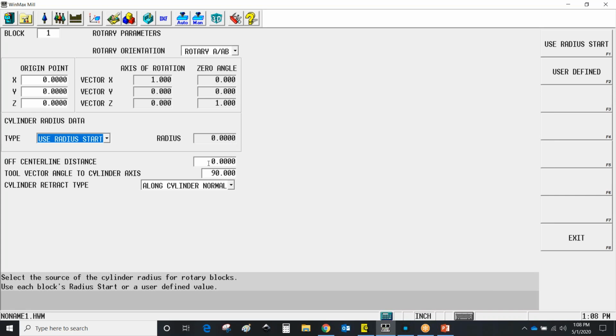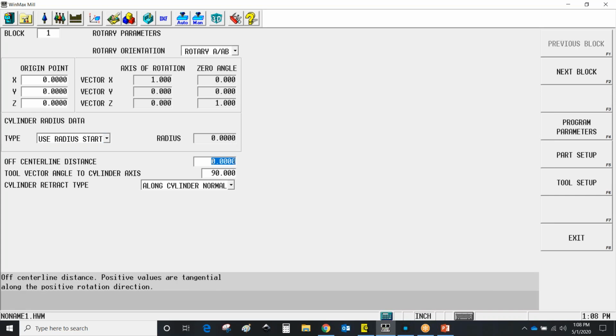One of the next things that people ask about is they want to know how can I run my rotary with my tool off center, meaning off center of the y-axis. They want to step forward or backwards, either plus or minus away from the center of that cylinder by the radius of the tool, for example. This is where we do that. We put a positive or a negative value in here of whatever distance we want to step off of it. And then when I go to run this, I won't position directly on the center in Y. It will be off by whatever this value is. So that's an important field. And we'll talk about that a little bit later when I do an example at the very end.